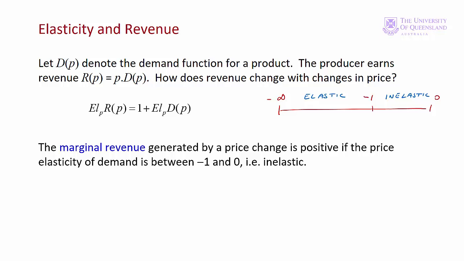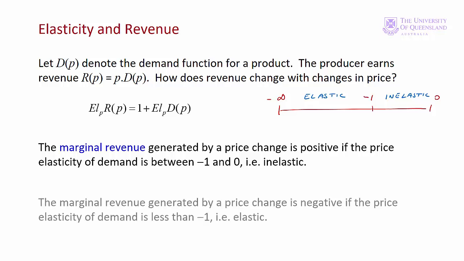On the other hand, in the case of elastic goods, where the elasticity is between minus infinity and minus 1, if we subtract a number greater than minus 1 from 1, we'll have a negative number. So we'll see there that the elasticity for revenue with respect to price is negative. The marginal revenue will decrease if there's an increase in price. For example, if the local takeaway restaurant puts up its price, then people in the neighbourhood might go to a competitor. So overall, the revenue for that restaurant goes down. Now let's look at how we derive this relationship.